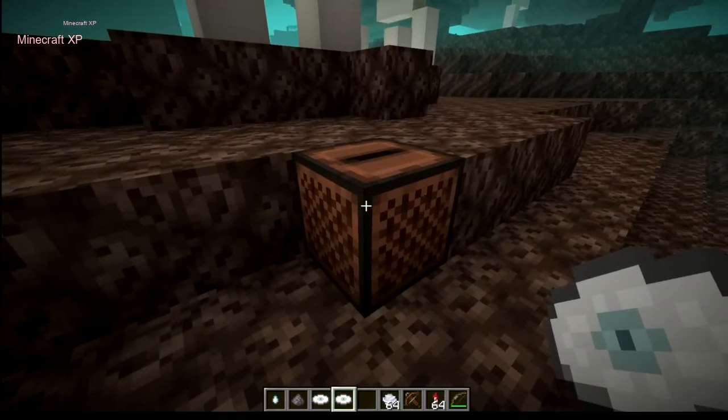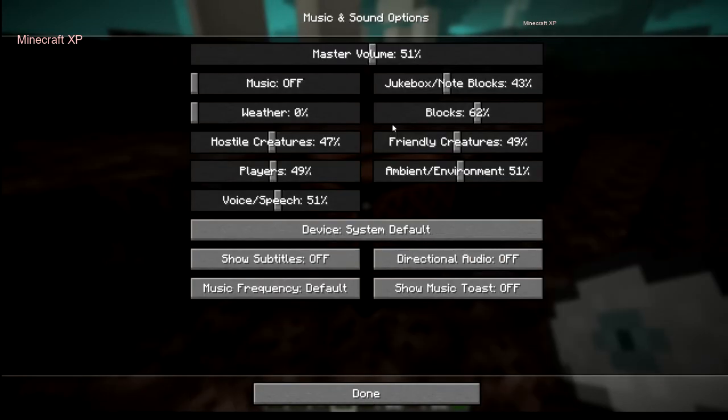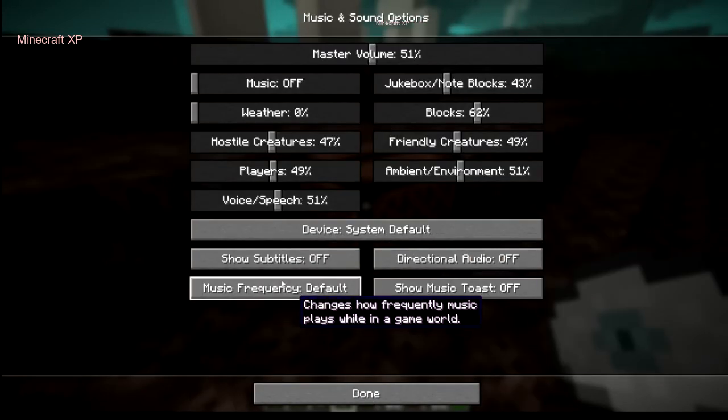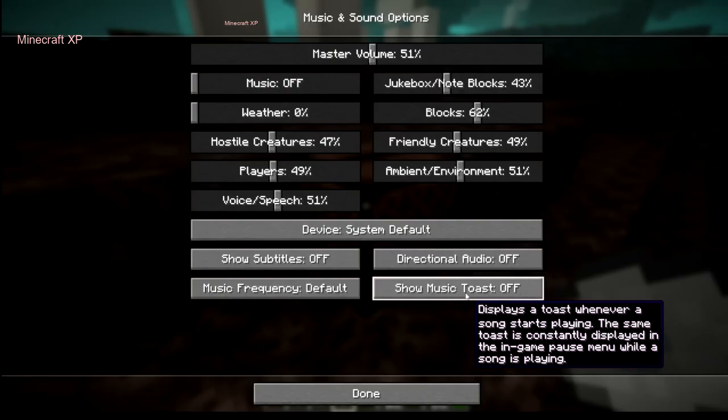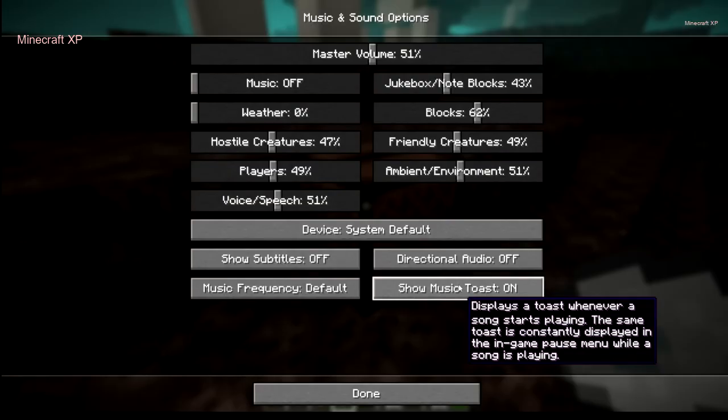Now we also got more options when it comes to music. If we go over here into our settings, and we go into our music and sound settings, we have two new settings here. This one's called Show Music Toast. It's currently off. You can turn this to on. It says it displays a toast whenever a song starts playing. The same toast will constantly display in the in-game pause menu while a song is playing.